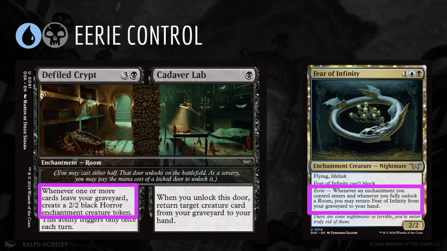Give you some value. A cool interaction I want to point out with this deck is a card called Defiled Crypt, which says whenever one or more cards leave your graveyard, you get a 2/2 black Horror enchantment creature token. And then Fear of Infinity that we discussed earlier, whenever an enchantment enters, this comes back from your graveyard to your hand. So if you have Defiled Crypt in play and Fear of Infinity in your graveyard, when you trigger Eerie, you'll get Fear of Infinity back, and you'll get a 2/2 token. But it also works the other way, where if you were to unlock Cadaver Lab, for example, and return some other creature card from your graveyard to your hand, it would trigger Defiled Crypt. You get the 2/2 enchantment token, which triggers Eerie, and you get the Fear of Infinity back.